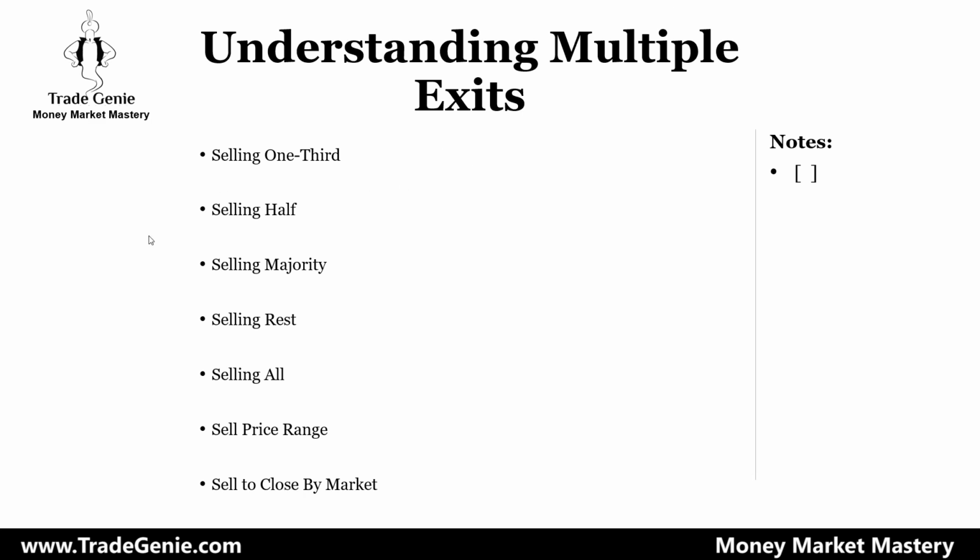So selling 1/3, then selling half. I'll create a better matrix where I will show you, when we send you to sell 1/3, what's the next step, so you can expect what I'm going to send. So selling 1/3, then selling half, or selling majority, or directly selling half or selling majority. And selling the rest comes when we do one of those things: 1/3, 1/2, or majority. Sometimes selling all comes directly without any other trade alert. So I just send you the sell alert that you need to sell all.